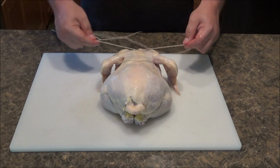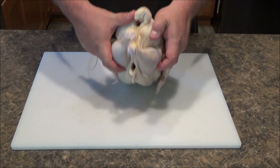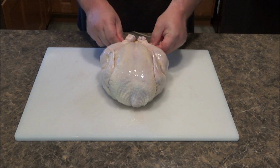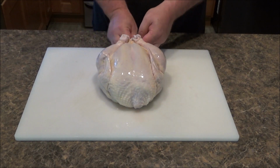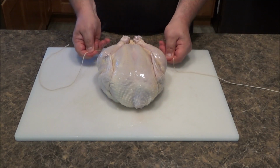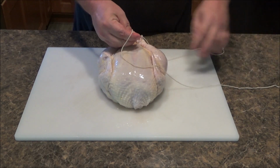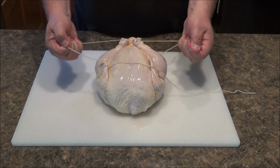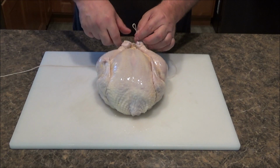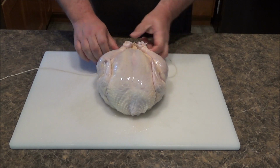Okay. Now I'm going to wrap it back around. Flip it around, and I'm going to come right back where I started with the legs. Once around the bottom here. And there's a lot of different ways you can do this, guys. It doesn't need to be too complicated, you don't need to overthink it. Now we're just going to tie a knot here. Make sure you're nice and tight. We're going to cut off the excess.